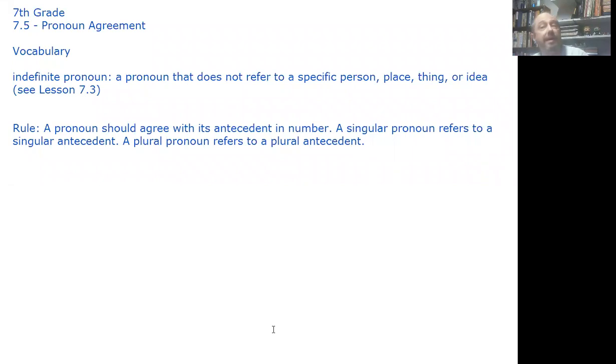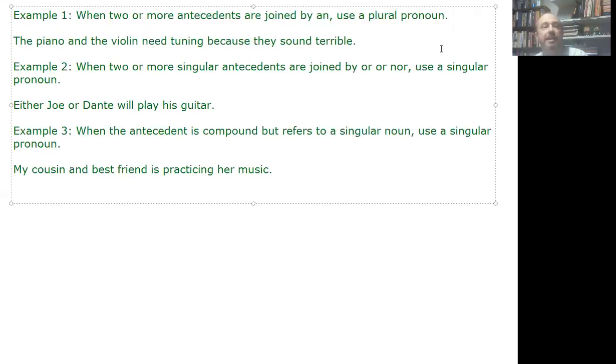Now, with that simple rule laid out, what we need to do next is look at some specific examples of how this plays out. So I'm going to put the first three examples up on the screen, and then I'll put the second set of examples. There's another three of them for 6 examples total. So here's our first 3 examples.